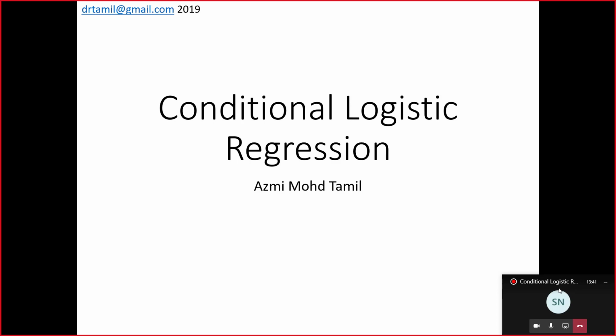So when they come to me for analysis, I ask them, if we're doing a matched case control study, you cannot do chi-square. The minute you say you're doing matching, you have to use McNemar. And when you're doing McNemar, you cannot do it if the matching is not 1-to-1. Only for 1-to-1 matching can you do McNemar.